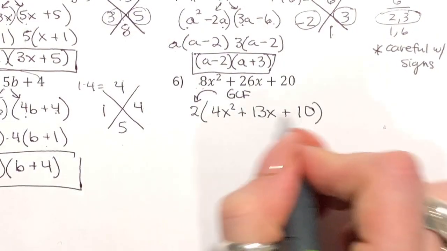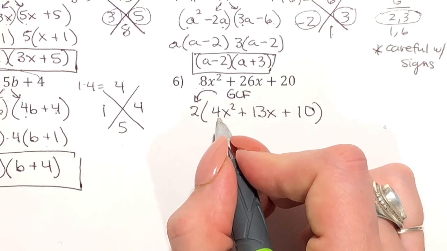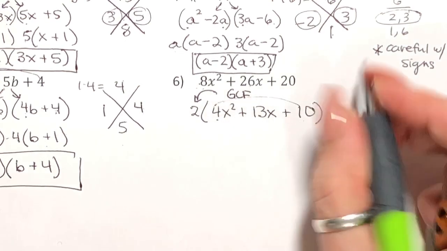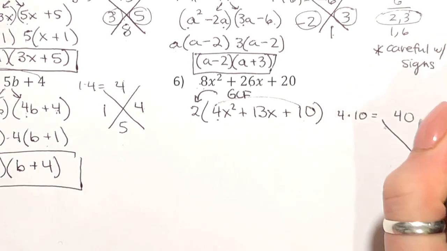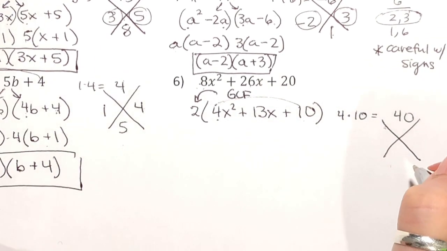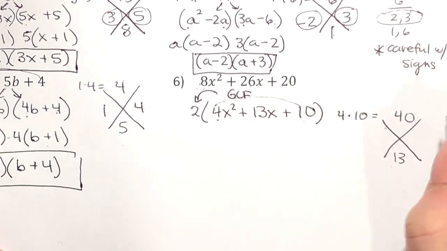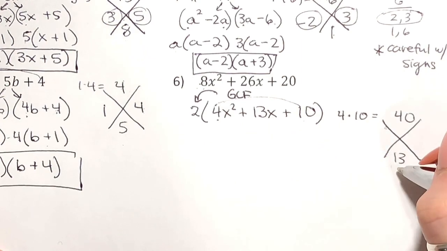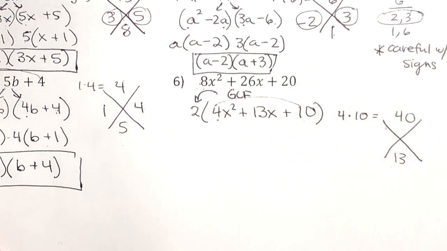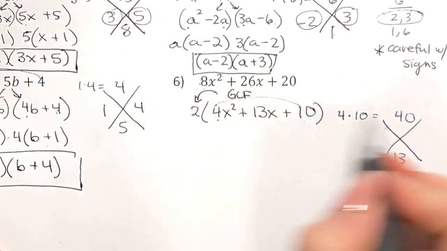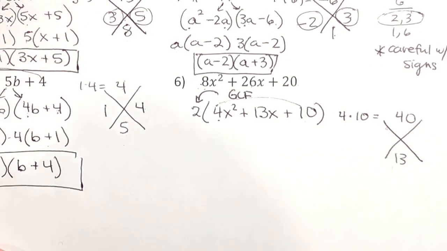And then once we do that, now we're going to use this new trinomial to factor. So I'm going to do 4 times 10, which is 40. And that is going to go in the top of the x table. And then the middle number is now 13. That's going to go in the bottom. But I would much rather use 40 and 13 than doing 160 and 26. Those numbers are really big. So taking that common factor out front makes these numbers smaller, which is a lot easier to do in your head when it comes to doing factors.